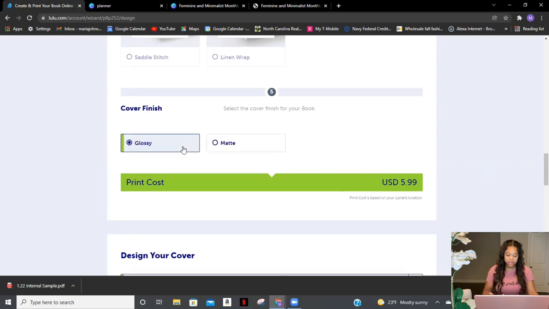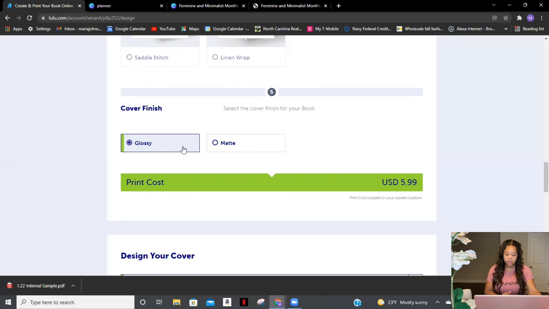All right, so as you can see, I only have 4 pages. Normally, I would say your page count for your planner should be on average 75 pages. You shouldn't have anything less than 75 pages for your planners, because anything less than that is gonna look very thin and flimsy, and you don't want a flimsy looking planner. You want something a little bit hefty so people can actually use it, all right? So as you see, my cost is $5.99 for this 4-page planner.